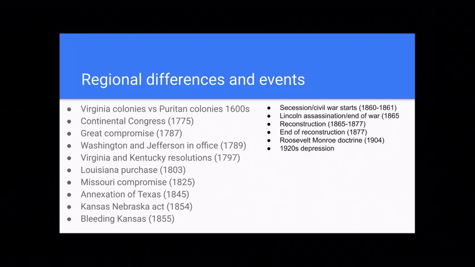Regional differences, both socially and economically, and mainly over slavery, led to the Civil War, but did not stop there. Through Reconstruction, you can see the split between the North and South, and even after Reconstruction ends, you can see the resentment the South holds towards the North. The North versus South split is not the only regional split in this country. It is just the most notable due to the prevalence of the Civil War.